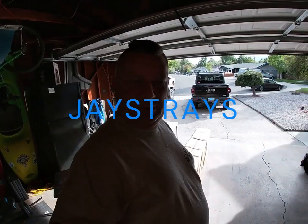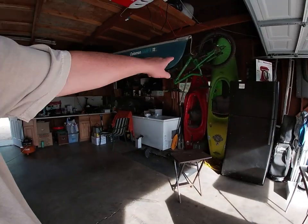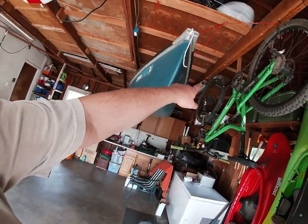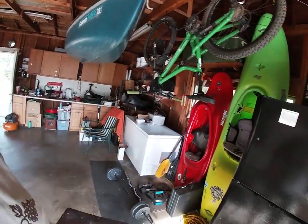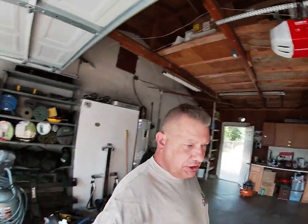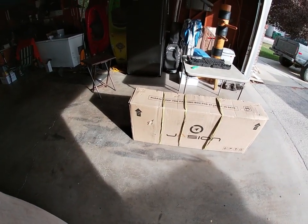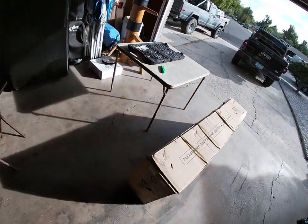Sometimes we need a little bit of help straying. So we've decided, we've put the Santa Cruz through the paces. You guys saw the crash. The Santa Cruz has been actually refurbished. We got new pedals. We got a new crank arm. That thing's ready to go, but it's just too much to do double duty, where it's doing the bike packing and the downhill mountain biking and jumping, because I got jumps and stuff that I do too. So that's just too much. So we decided to break out the Jason. We were able to go online and secure a bike, and we're going to go ahead and assemble it here.